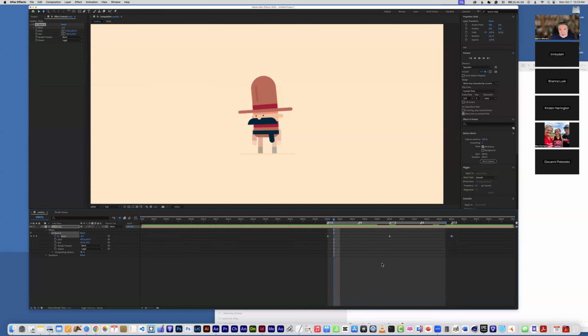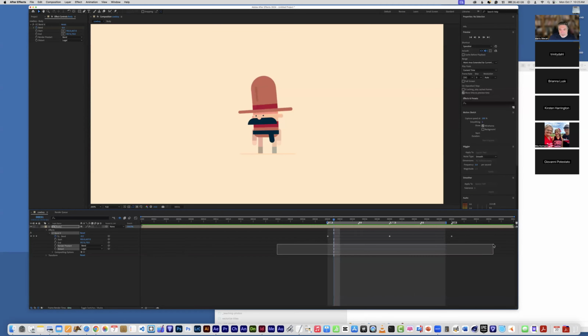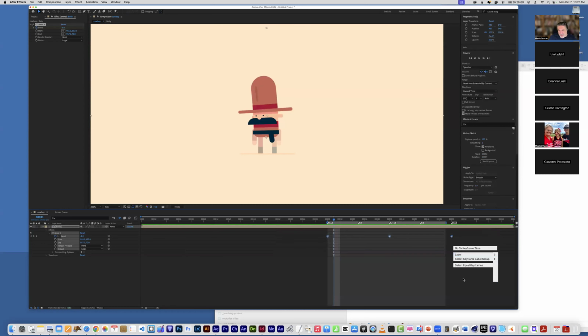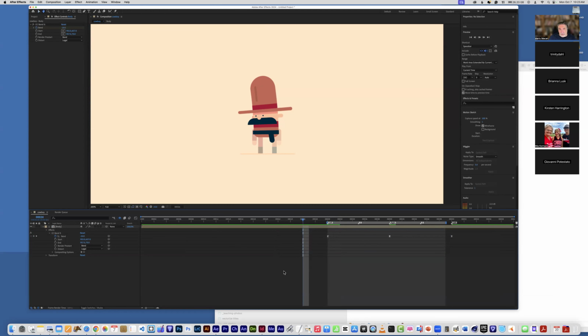So now if we play it, you can see it's bending back and forth. This hat's moving, everything's moving. So you can get that rubber hose effect, and we'll easy ease those guys too. Easy ease everything right now. Okay, so now we have the ease in and the ease out.